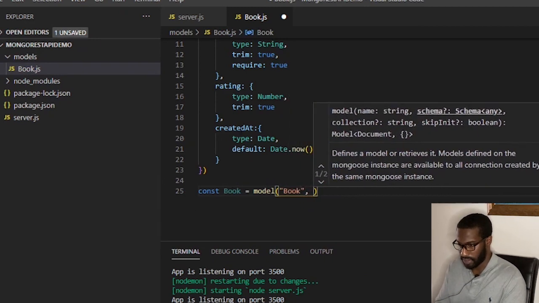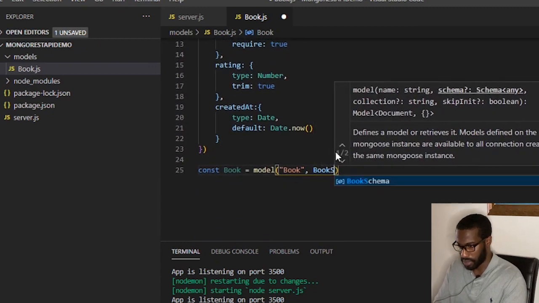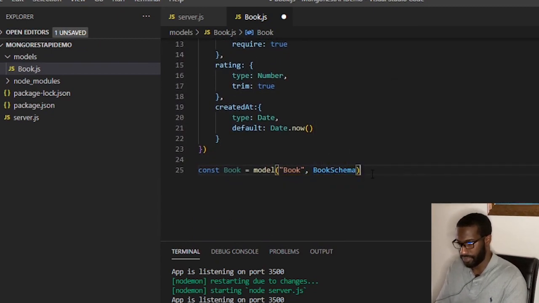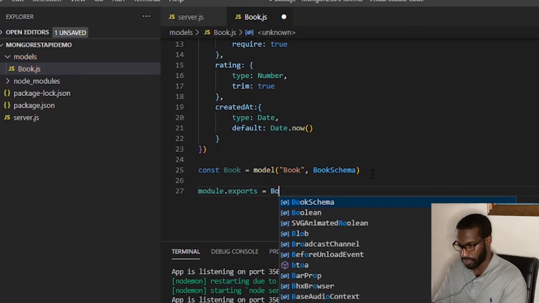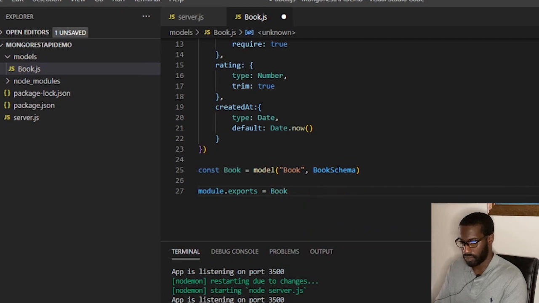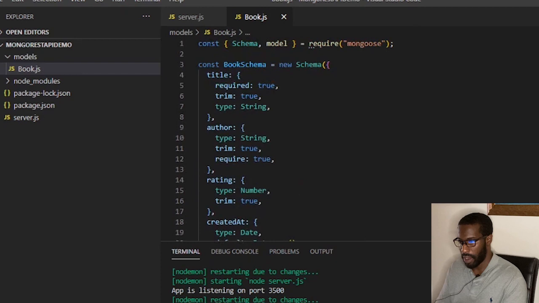For the second argument, we're going to pass in our schema, which is bookSchema. And now we just export it. So module.exports is equal to Book. Cool. Now we essentially have our model set up.